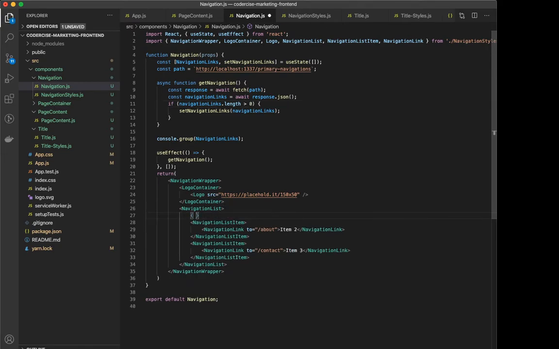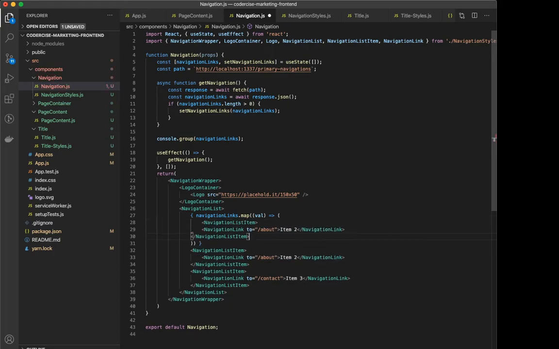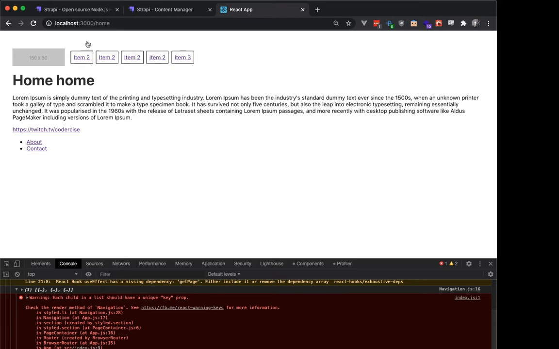We're going to do navigation links. I'm going to actually lowercase that just so it's consistent everywhere. Yep. Dot map. And then we want the list items. Yep. Cool.